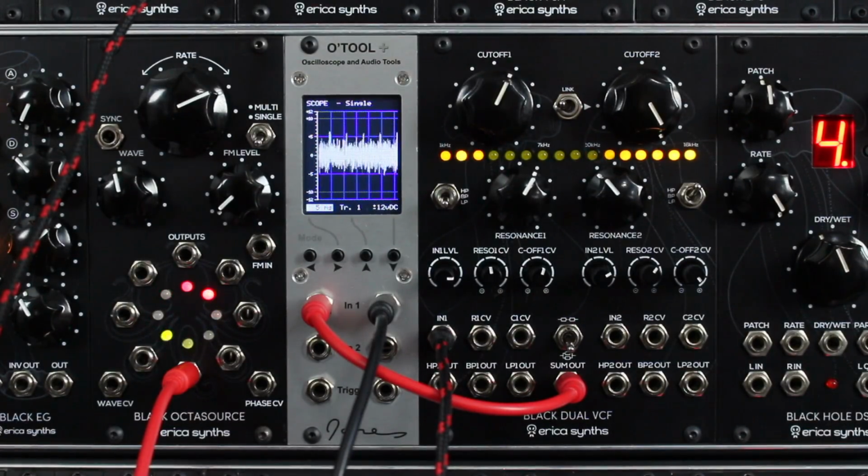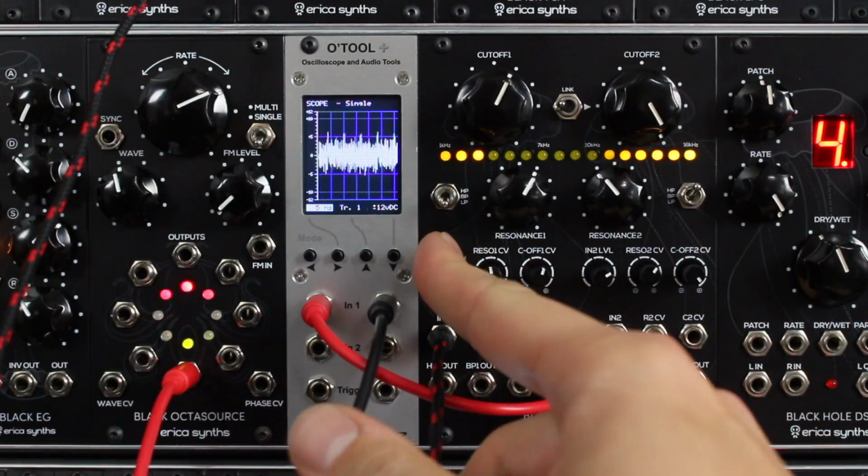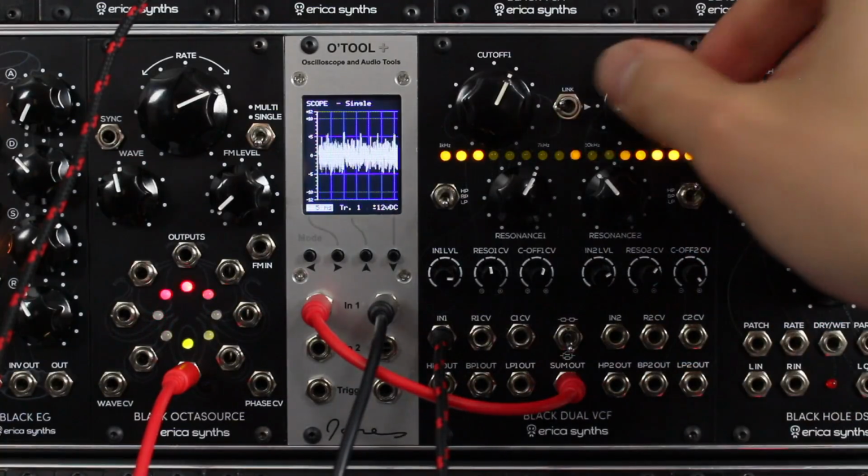Also in the parallel mode, the dual VCF can be used as a dual peak filter or notch filter when the left side is set to low pass and the right side is set to high pass filter setting, as I will do now.